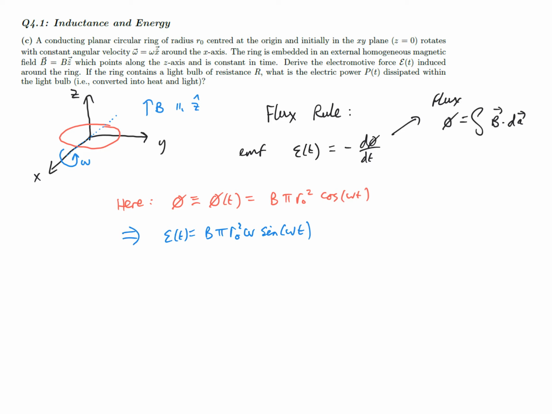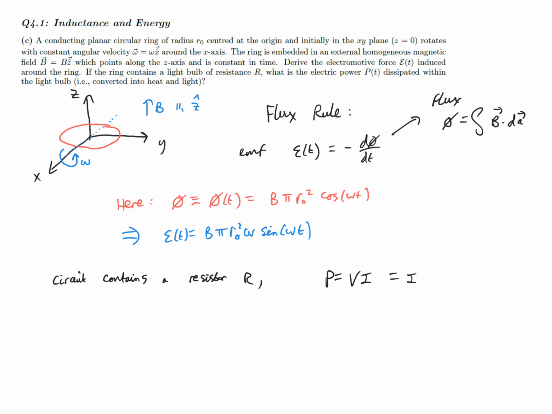Very straightforward. Once we've understood the logic, the hard part of this, of course, was working out this time-dependent flux. But when you see the vectors visually, it's fairly straightforward. Okay, so with that in mind, we want to work out the power. If the circuit contains a resistor, then we know, of course, the power P is equal to V times I, the voltage times the current.